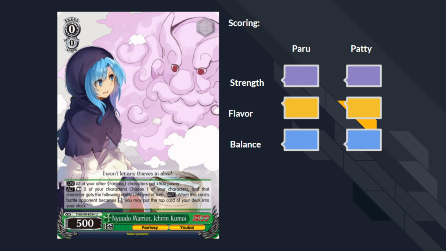Next. Nudo Warrior, Ichiran Kumoi. All of your characters get plus 500 power, and then she also has Rest to give a character on reverse blind stock the top card of your deck. I like these. Yeah, I liked playing the one in Attack on Titan. Yeah, I think that it's a fun decision actually.